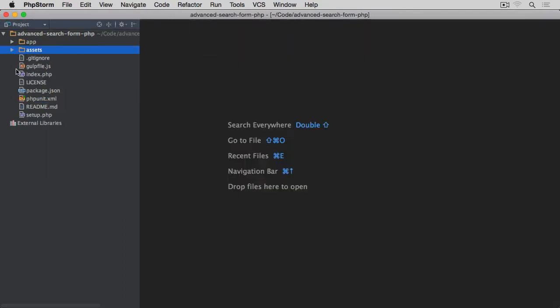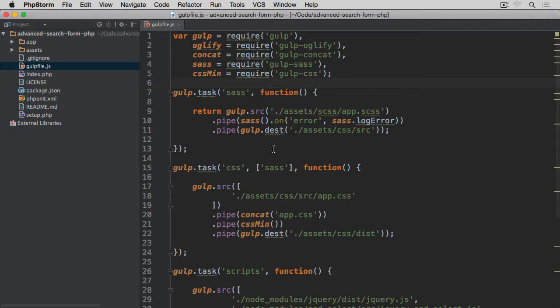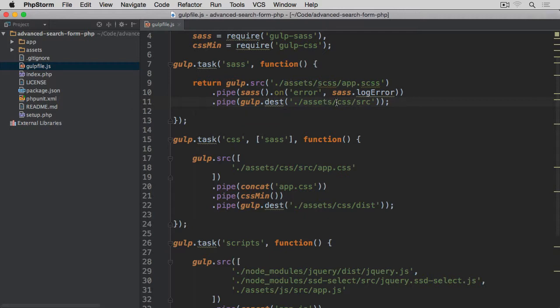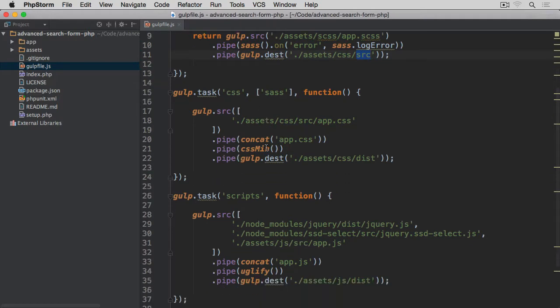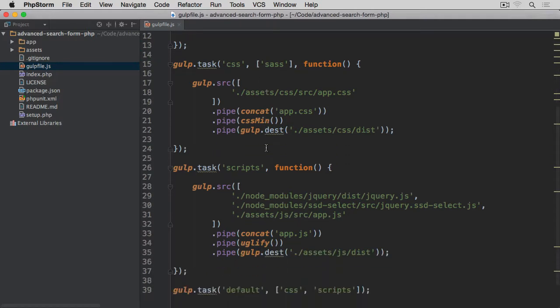And then once we install all npm dependencies, you can run gulp. We have this gulp file ready as well here. As you can see, it includes our assets, SCSS app.css, which is the entry point for our Sass components here. Then it outputs this into this CSS source directory, and then we are minifying it.